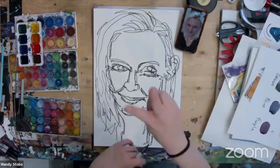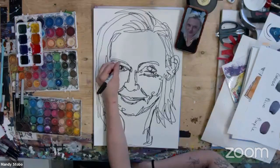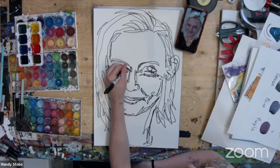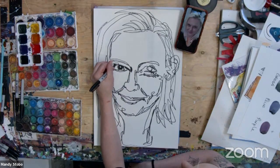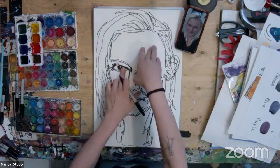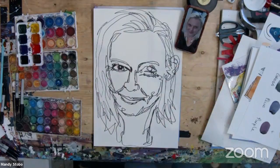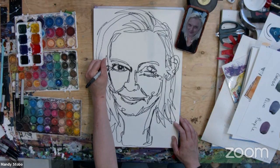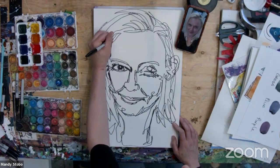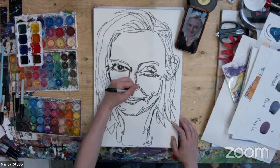So now with step two, I'm going to go in and start coloring in those shapes. And I know some of us think it's a mistake if it's not perfect, or even if one eye is here and one eye is here, but that's the character. That's what's so beautiful. So just bear with me and keep it. And if you want to keep working on it, just keep trying one every day. It's a great way to have a bit of meditation. And it's a great way to explore your own marks, you know?